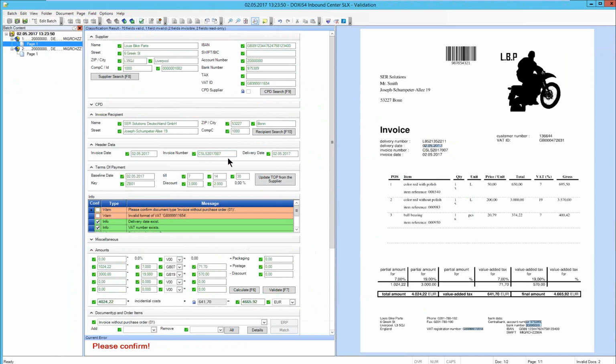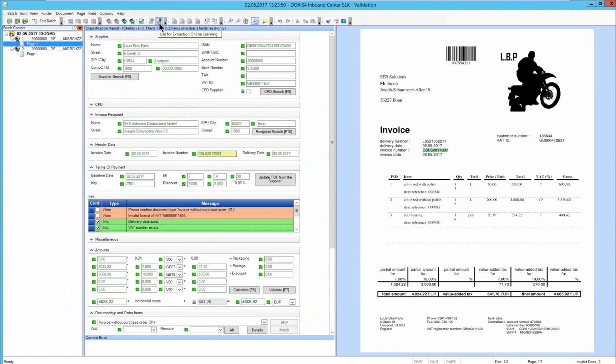And as you can see here, it's already marked green, so it's a manual capturing of the user. And if this happens with the supplier every time, you can learn this information. This is the second step of recognition, or second level, let's say. You fill in the missing information from the viewer part.